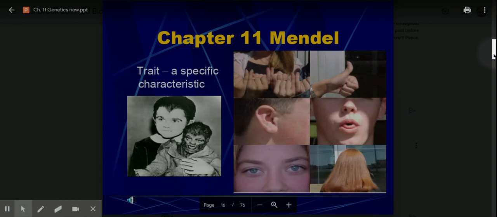All right, so let's look at this business of traits that Mendel was looking at. He was looking at things like seed color and seed shape and tall versus short. But here are some traits that you can look at for yourself. We saw this in the lab that we did, the Build a Baby lab. Eighth period, you guys did not get to do that. I apologize.